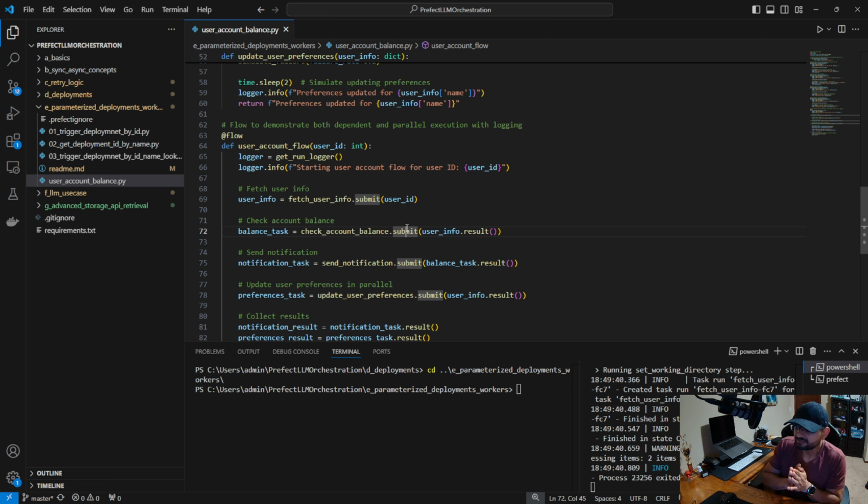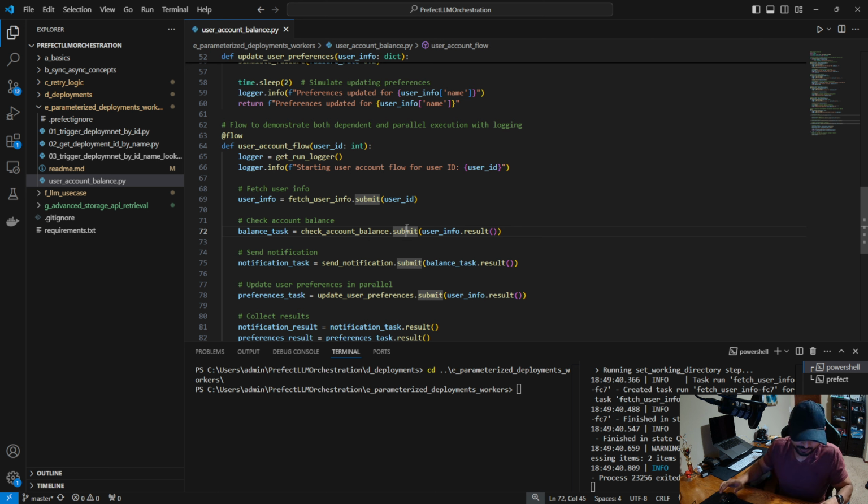What's the difference then? The difference is that we are going to be creating a deployment for this, and we will be calling this deployment using an API call. So instead of going to the UI in the Prefect server and clicking on the run button, we will be calling a deployed flow using an API call to the Prefect server, which is what we will do now.